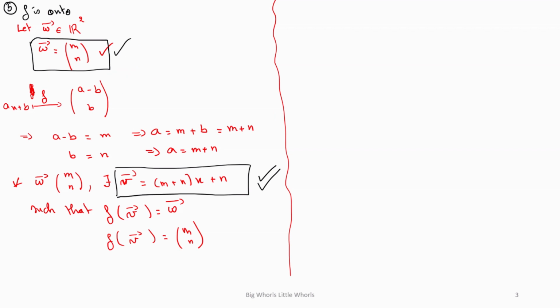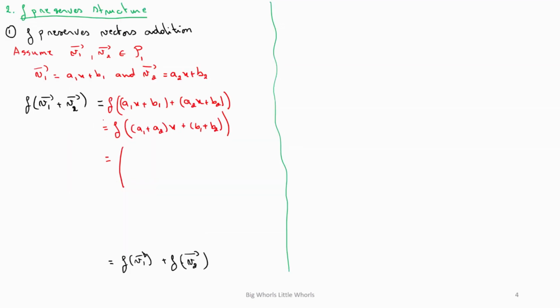Here, the map gives us a minus b: the coefficient of the x term minus the constant. So the coefficient of our x term is a1 plus a2, minus the constant, so we have minus b1 minus b2, over the constant term b1 plus b2. Okay, let me rub this off and go to the next page.